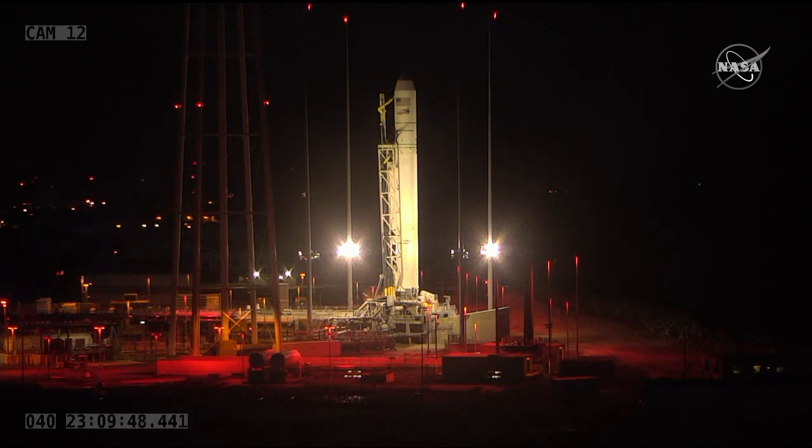And NASA's attention turns to tonight's scheduled launch of the Solar Orbiter probe atop an Atlas V rocket from Launch Complex 41 at Cape Canaveral Air Force Station in Florida to observe the sun. It will observe the sun with high-resolution telescopes and provide the first ever images of the sun's poles. The Solar Orbiter spacecraft is scheduled to lift off at 10:03 p.m. Central Time, 11:03 p.m. Eastern Time. And that'll wrap up our coverage for today. This is Mission Control Houston.